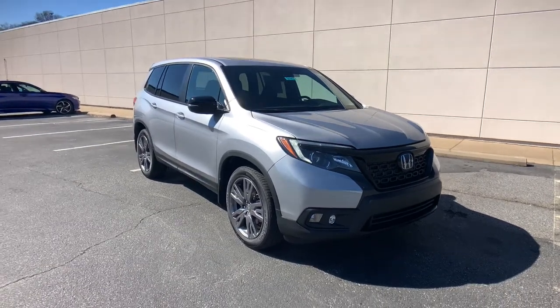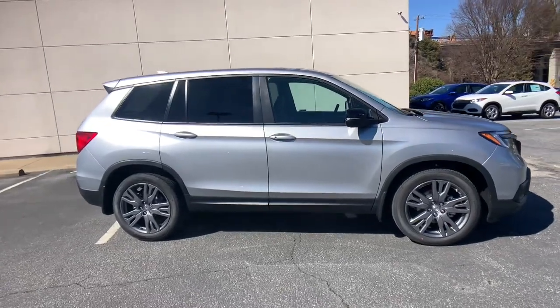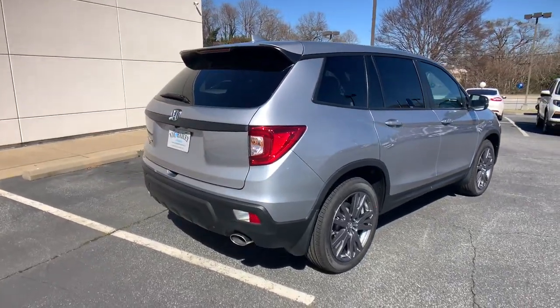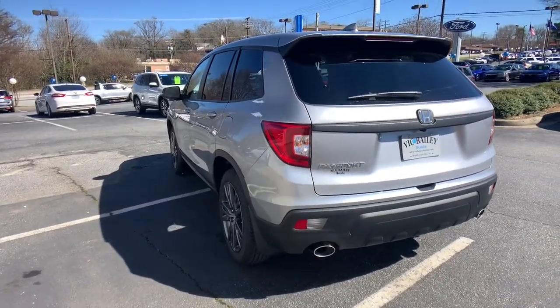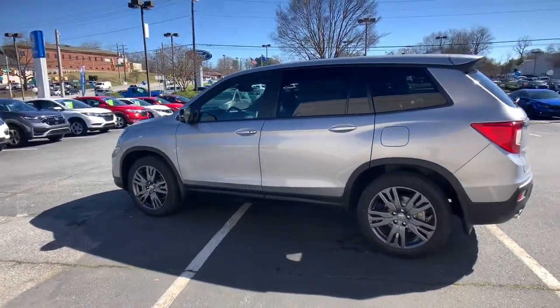Your next car could be the 2021 Honda Passport. Presenting the Honda Passport, the mid-sized crossover with all the features you need to make your outdoor adventures fun and comfortable. With seating for five, plenty of cargo space, flexible cabin configurations, smart tech, towing ability, and optional all-wheel drive, this innovative vehicle has your back.